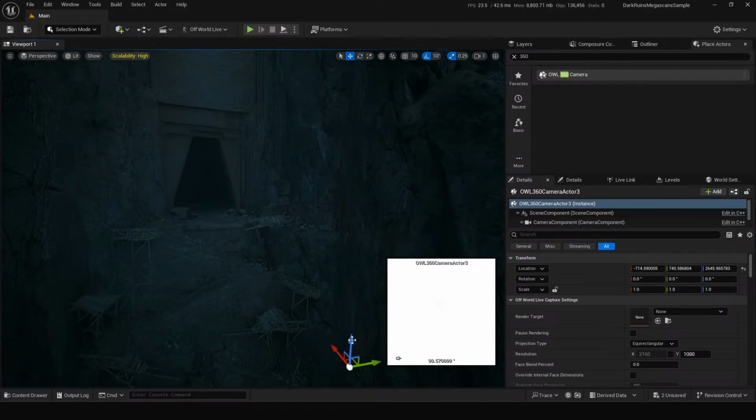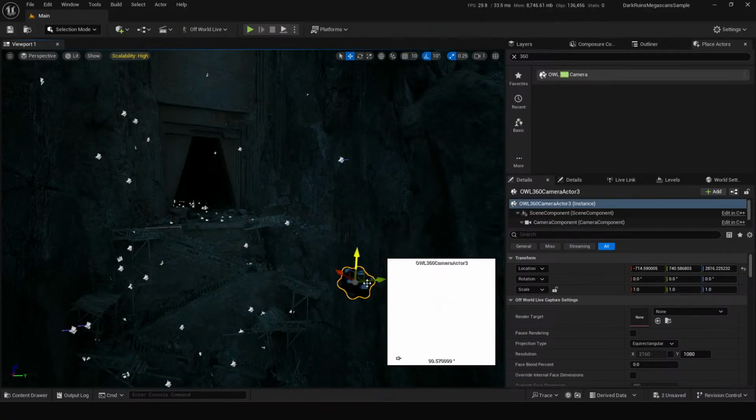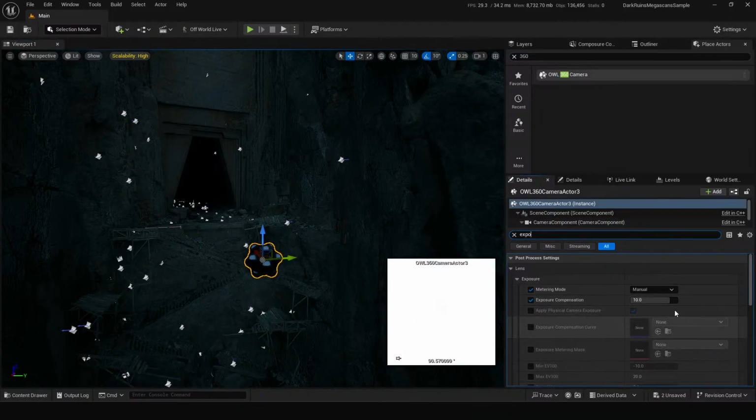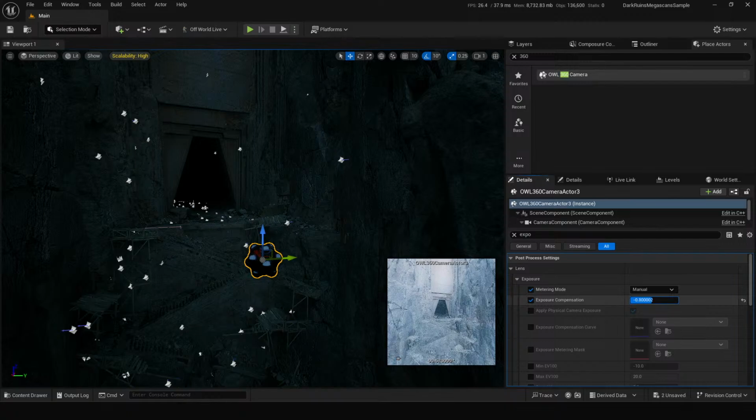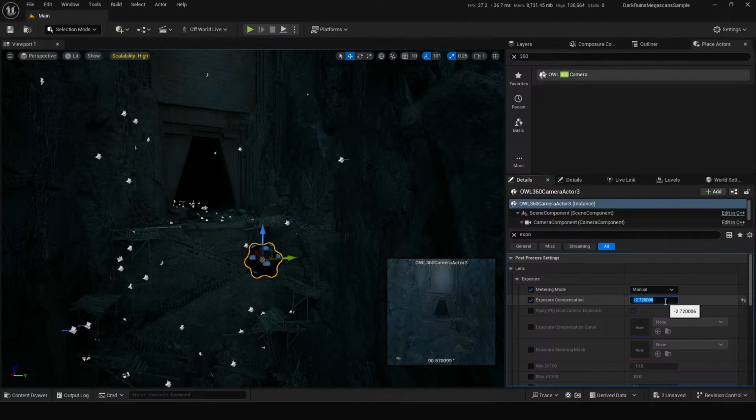Now you might want to edit the exposure right off the bat. Bring this down. Just something like that, -2.5.